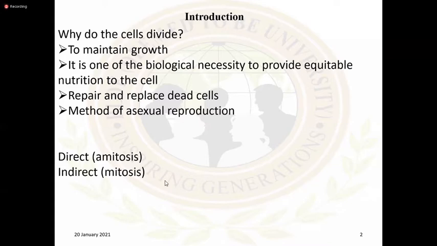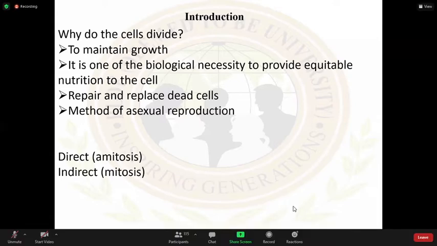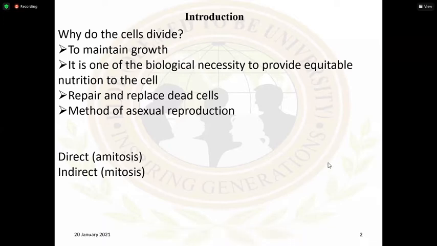So this you would have seen on a number of occasions, like the skin. That is a classical example of replacing the dead cells, right? As we see, the skin will shed off the epidermis, the outermost keratin layer, normally once in 28 days. There is a cell cycle there. It goes on shedding and is replaced by newer cells. Then the next reason to divide is that it is one of the methods of asexual reproduction.